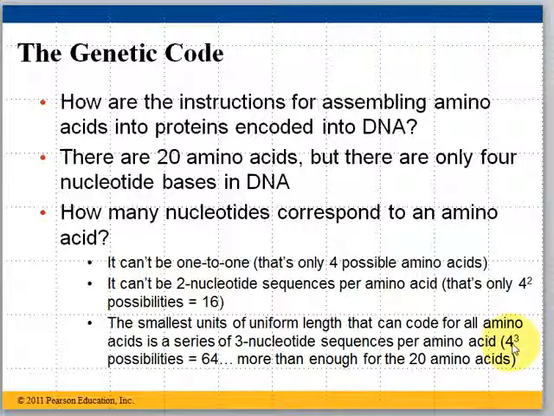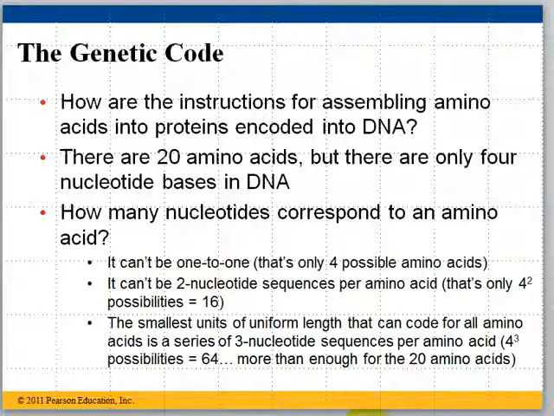That would be 4 nucleotide sequences to the power of 3. That would give us 64 possibilities. And we only need 20, so that's more than enough. But the next step down only gave us 16. So that's the smallest we can have. We need 3 nucleotide sequences. In other words, we're going to create our amino acid words using 3 nucleotide sequences from the DNA, 3 letters from the DNA language.